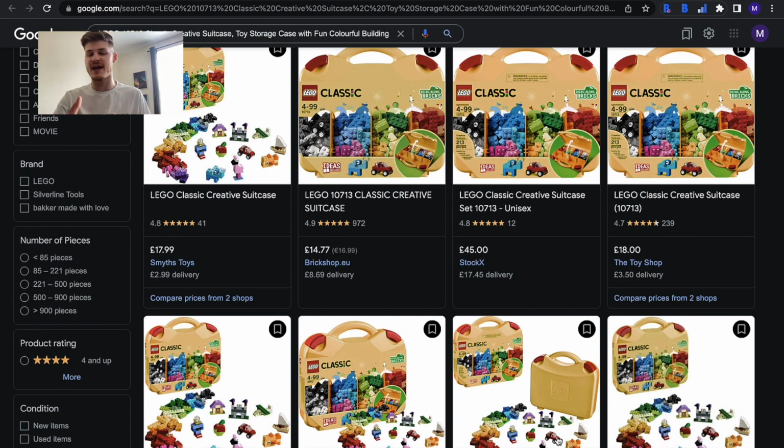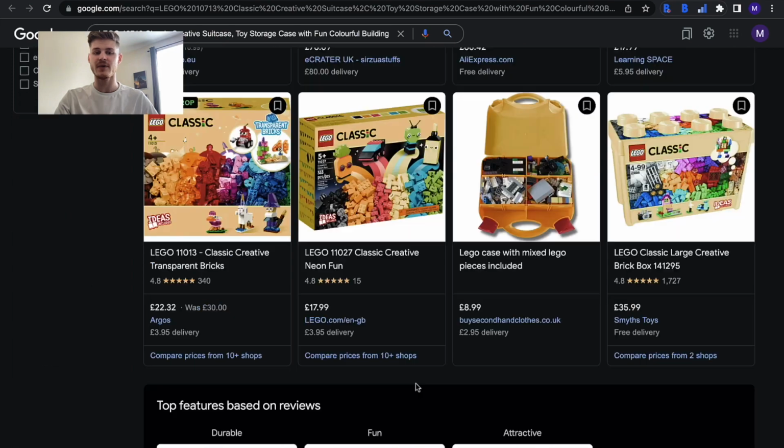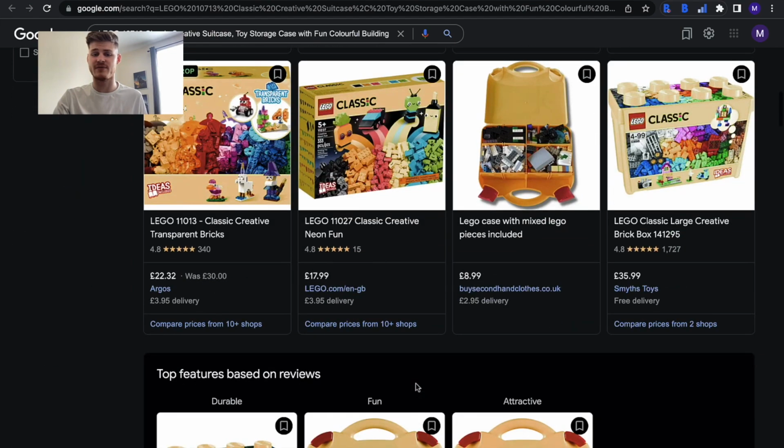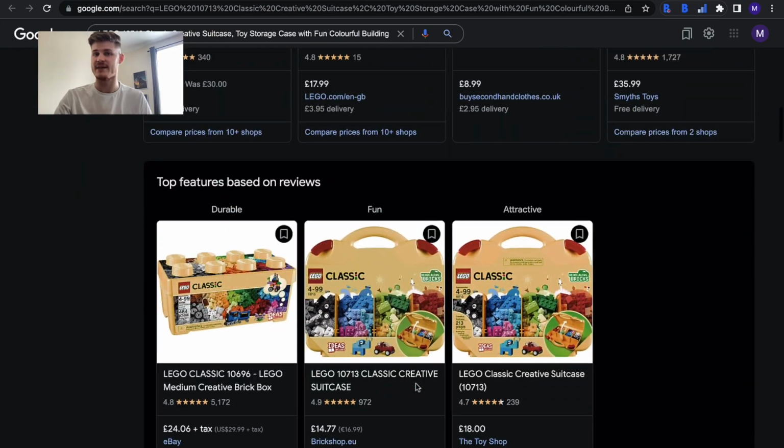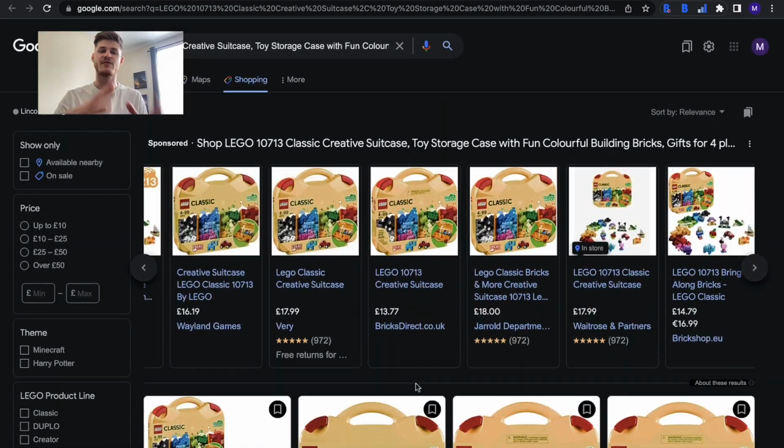You might not find it every single time, but just the same with regular sourcing, you might find an item that works out really well on the website. It's got offers on, it is on sale, it's reduced. Then you look at it on Amazon and you're not going to get very much profit for it at all. And so you can get the same kind of thing whether you do reverse sourcing or regular sourcing. So you just need to find a store that sells it for a good price, and obviously you're going to be selling it for more on Amazon. But that is reverse sourcing in a nutshell.